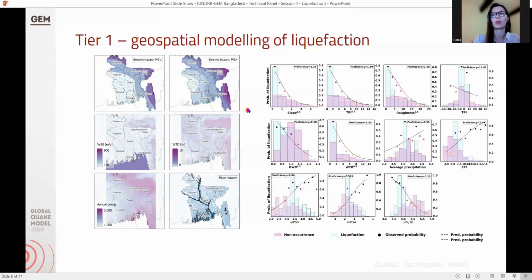And in that sense, we are using the Luco and Cornell approach, that is, evaluating the ground motion intensity measures for the purposes of probabilistic seismic demand analysis. In its original formulation, it is tailored for structural engineering problems, but it has been easily adapted for solving geotechnical earthquake engineering applications. Several metrics could be used to evaluate these proxies, and we rely here on the proficiency metric. When we are choosing the ground motion intensity measure to characterize the shaking level, we also need to make sure that the hazard computability requirements are met.